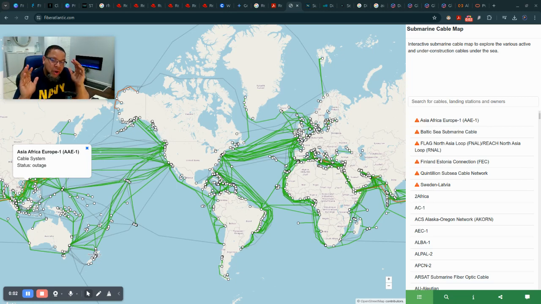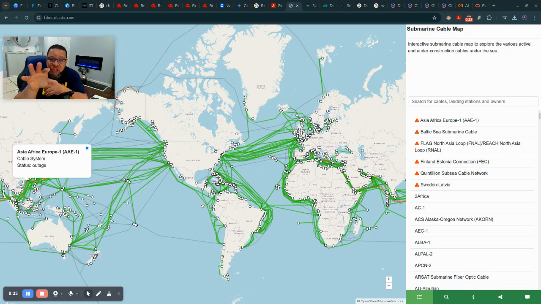Okay, so we're going to go over something that is very rarely ever discussed by anybody. And usually you don't learn this stuff until you've been working in IT for years, right? So I had the benefit of walking into IT at Act for Healthcare when I first started working, to learn about data centers. But I really didn't fully understand what a data center was, how internet connectivity got to a data center, what an internet exchange was used for, what submarine cables were for, and what they did.